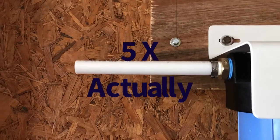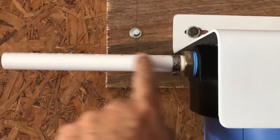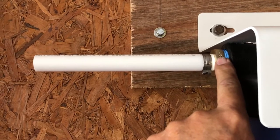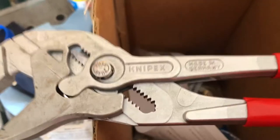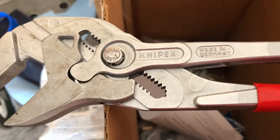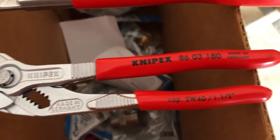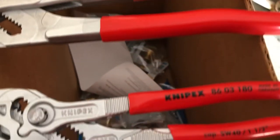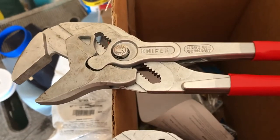On swimming pool pumps they say your inlet and outlet lines need to be a straight run out of the device ten times the diameter of the fitting. That's a three-quarter fitting, so I made that eight inches long — slightly over ten times. If you don't own any Nipex tools, spend the money and get one. You'll never want to use a crescent wrench again. They're German, they're expensive, and they work like no other tool in your toolbox. They make a lot of different tools, not just plier wrenches.